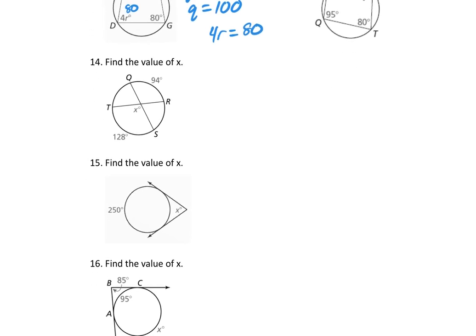14. Once again, we have an angle here, okay? We want to find the value of that angle. We know it's an angle because it's got a little degree symbol up there by it. These two arcs are not the same. So that means X is not at the center. Okay, so it's not 128, it's not 94. It is inside the circle, but not at the center. So when you look at that and want to know, is it at the center or not? If these two numbers are not the same, then it's definitely not at the center. That's the easiest way to tell.